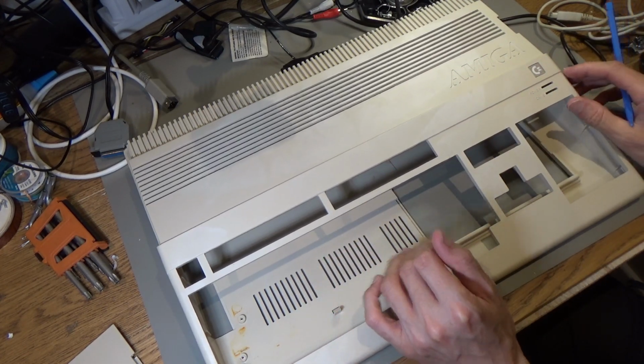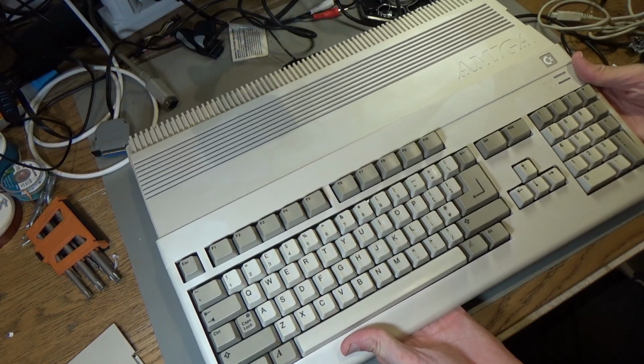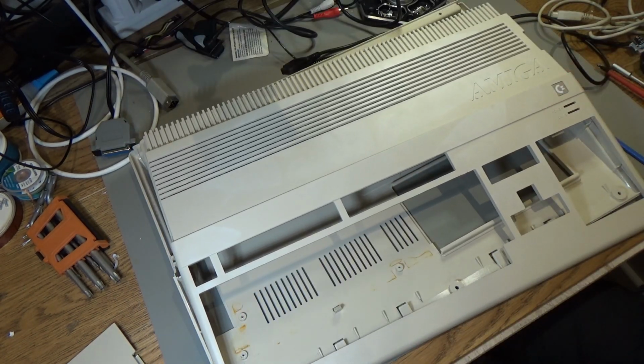It looks cleaner, but yeah, it's not good. That's a shame. I hope I can fix that somehow. It's all starting to match a lot better now, but with those marks on the top, I just feel like I've made it worse, not better. I've made a real mess of that.